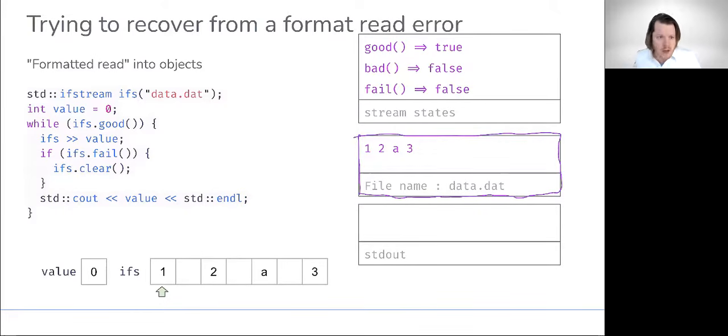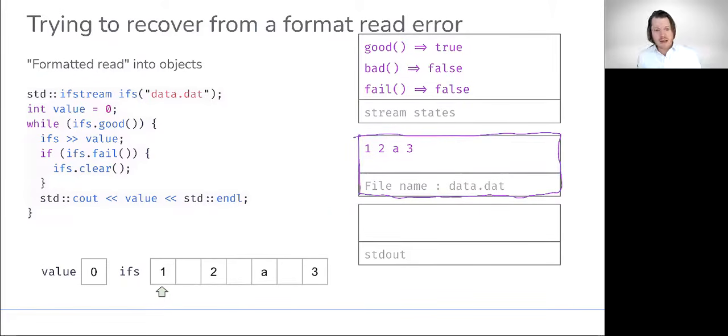So we go ahead and initialize value, which we'll be reading into. And notice here that essentially we're going to continue reading from our stream IFS while it's good. We'll attempt the read, and then we're going to make a check here and go, hey, if that read failed, and I'm not even going to worry about, so typically, and I'll show this in the last video, typically the workflow is check if it's bad, and then by process of elimination, if you check that it's failed, you definitely know that the error that's being observed is recoverable. We're just going to jump right into it because I want to highlight something else here.